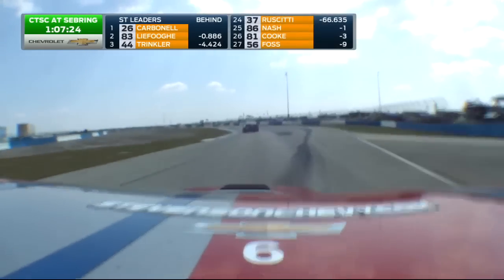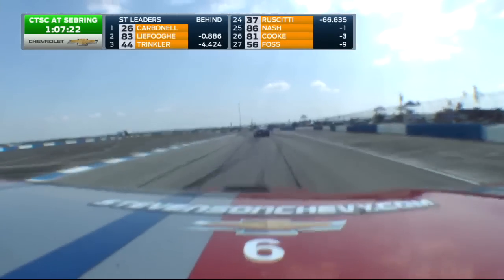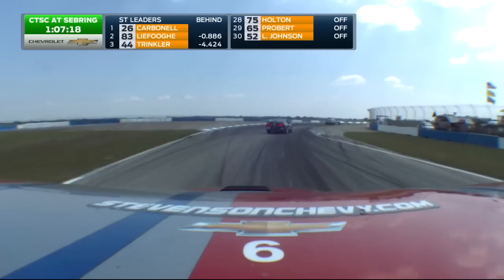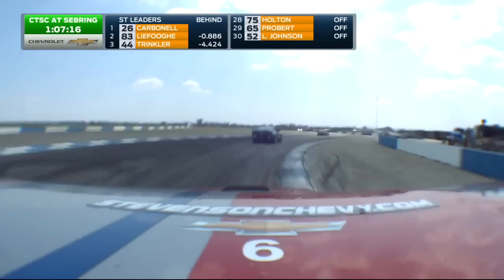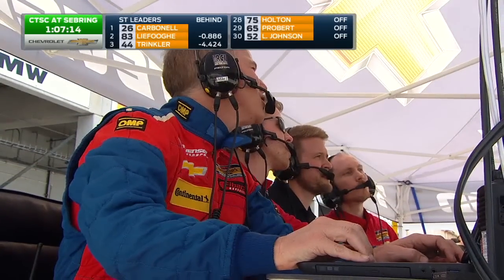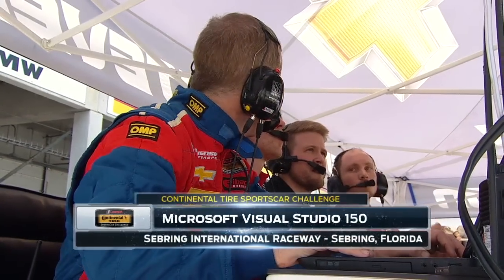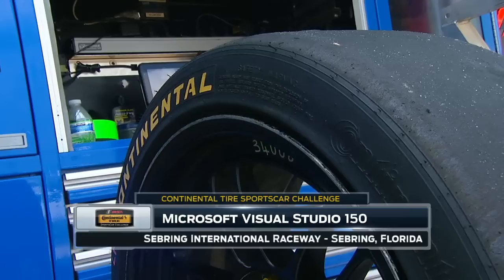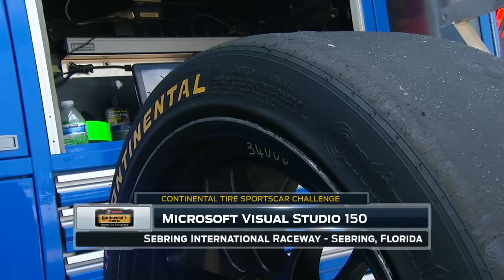It's going to be a long 15 minutes or so for Andrew Davis, but certainly the adrenaline helps, and when you're running towards the front of the pack, it keeps you going. First and third are the Stevenson Camaros. Qualified 1-2 for this race. Johnson confers with his brain trust on the War Wagon. We'll be back to Sebring in a moment. Stay with us.